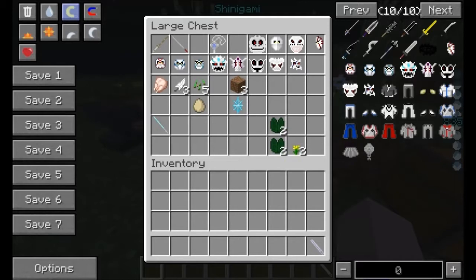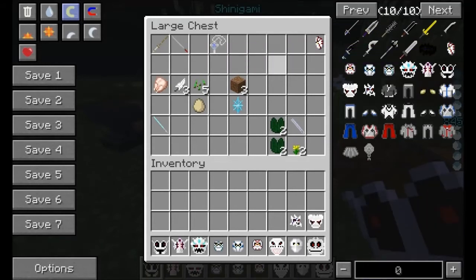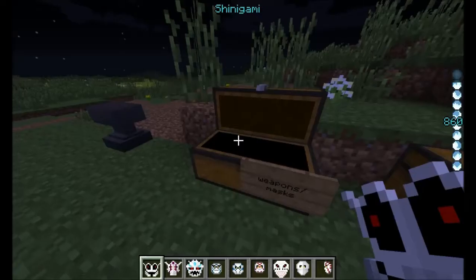Now, you can get masks. There is a wide variety of them. You can get the all hollow mask, which is a new kind of hollow, a Menace Grande, which I will be showing you later, and the Grand Fisher, which I'll also be showing you later. You can also get Ichigo's half mask. I'll show you that one first, actually.